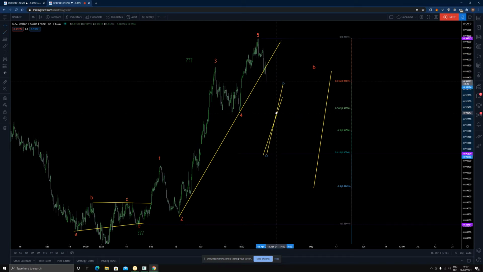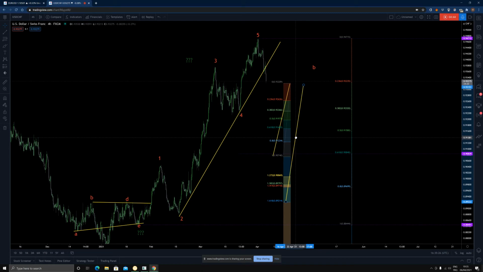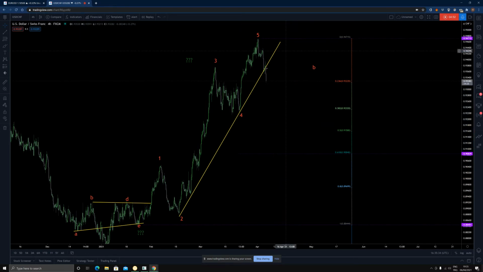Okay, as you can see, the fifth wave is larger, and we can see that the third wave is the largest. So what I'm doing is taking the fifth wave and measuring 161.8 out of it, which is this one. I already did it. And we put it on the top of the second wave. As you can see, our third wave is larger. It means that this can be considered a valid extension point, which is good. This is one of the rules. Now, what is the other one?